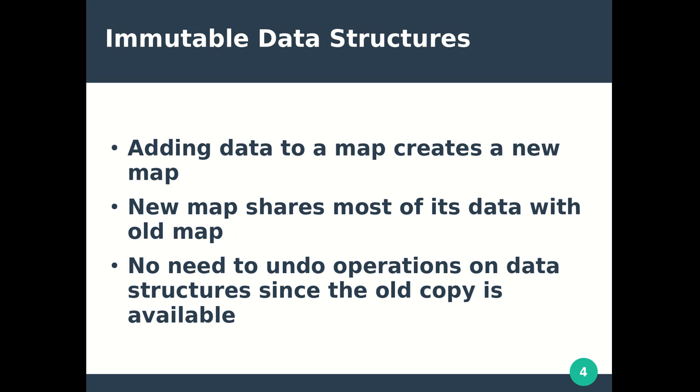Now the nice thing with Haskell's immutable data structures for a project like this is when you try a move and it affects the state of the world, and then you want to try a different move and you need to reset the state of the world. In Haskell, when I create a new structure, the old one still exists in its original form, and the data is shared between them, so it's not like I'm making whole copies of everything each time. They share a lot of their structure. I don't have to worry about undoing what I did. I just use the original copy of something, and make multiple modifications to it and not have to worry about losing the original copy.